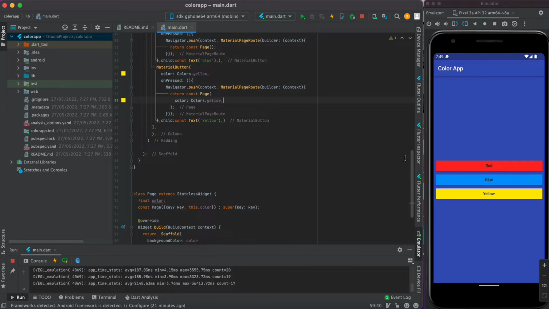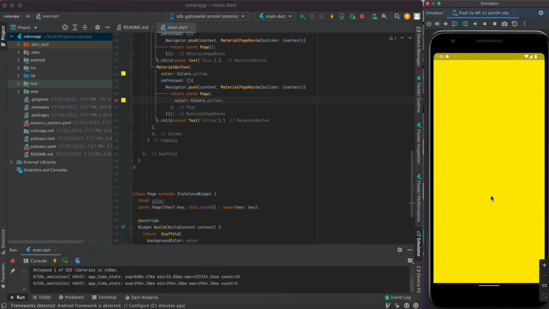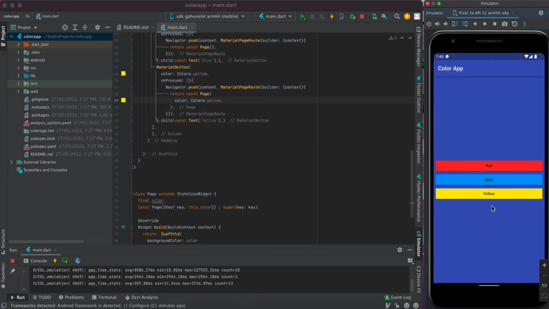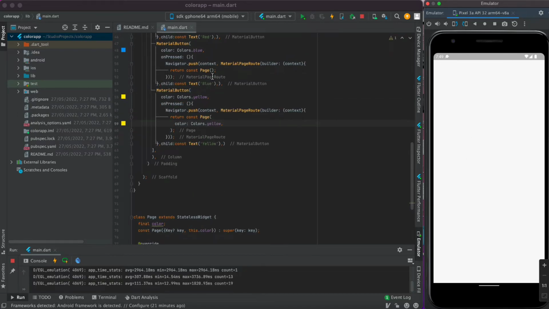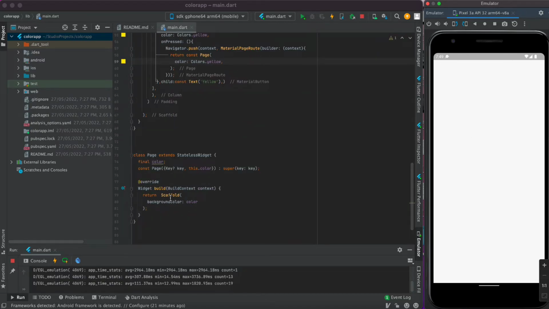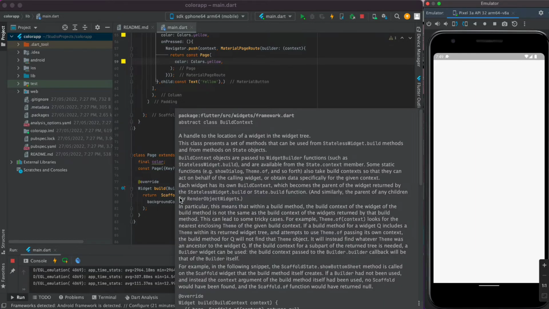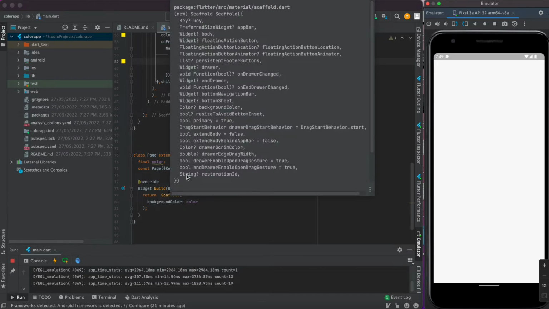Now save the project, and when you press on this button, you can see the color of this page is yellow. And when you press on this blue button, it is still white. Why? Because we didn't pass any color, and in the scaffold property there is a background color like this. You can see there is a background color.